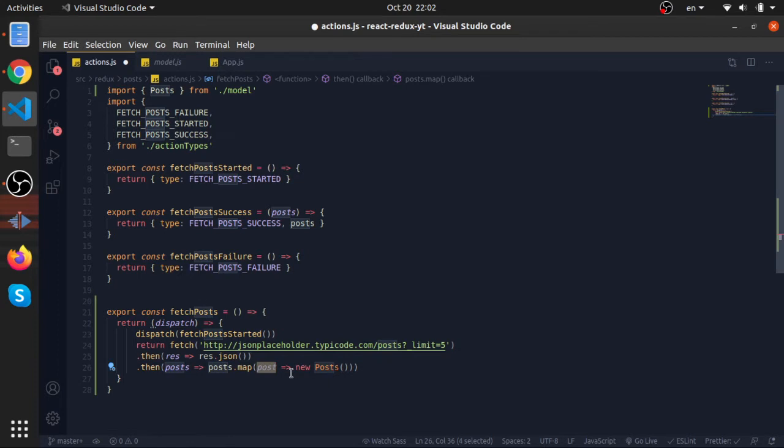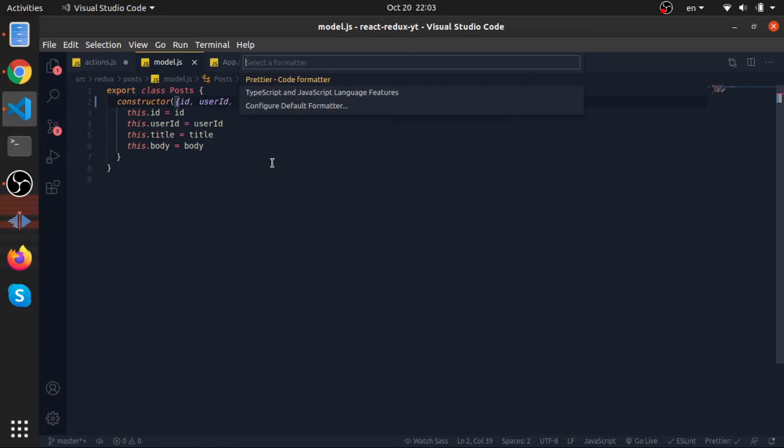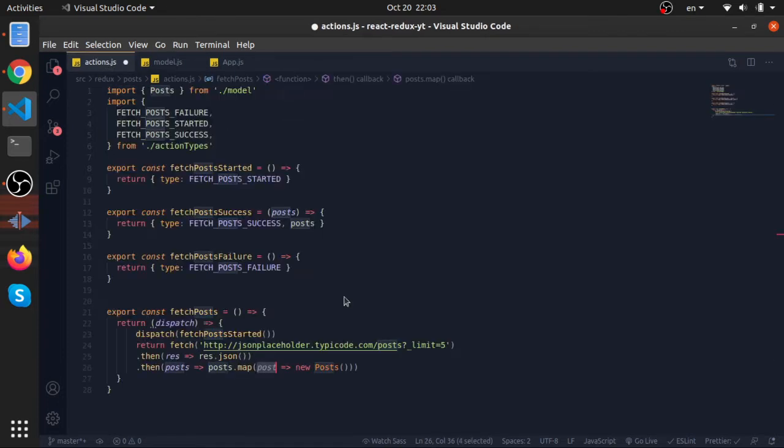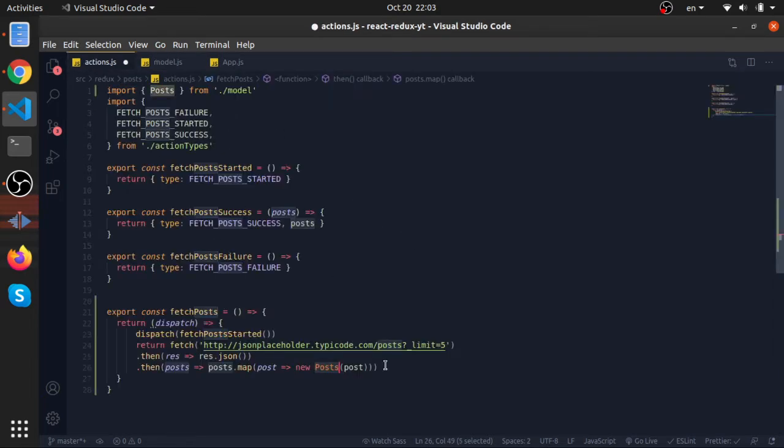To pass these properties, I will convert this to a single object, and I will destructure these, which is nice. And what I can do is just pass the post object like this to this Post constructor function or class, and we will have an array of post instances.